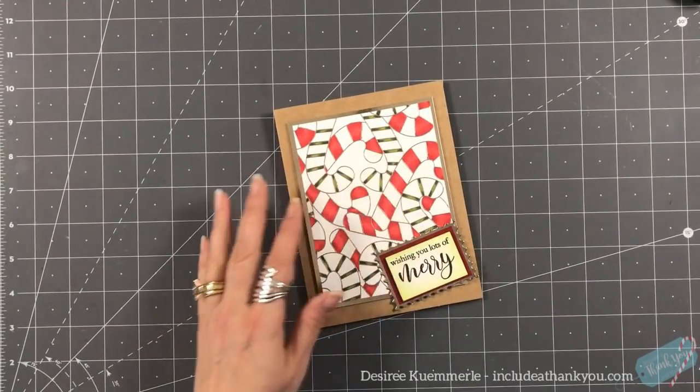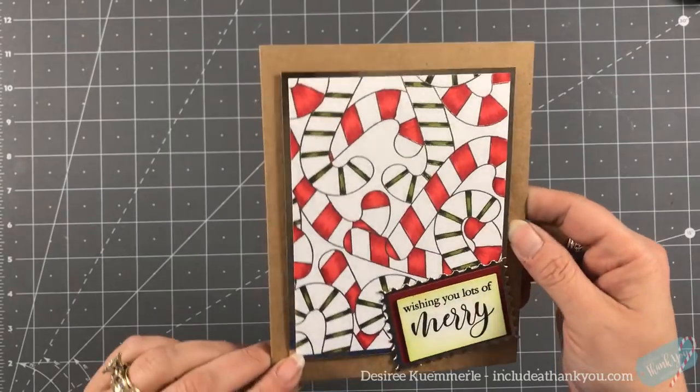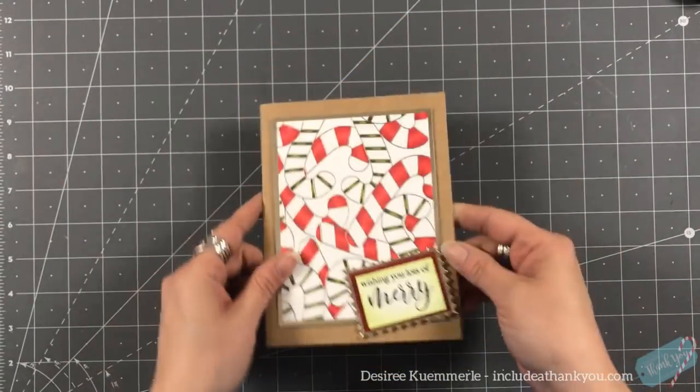Again, I featured Simon Says and one of their background stamps that I just think is absolutely cute and you can do so much with.